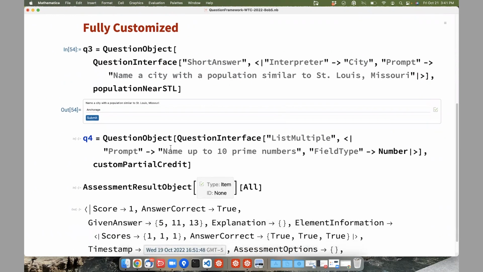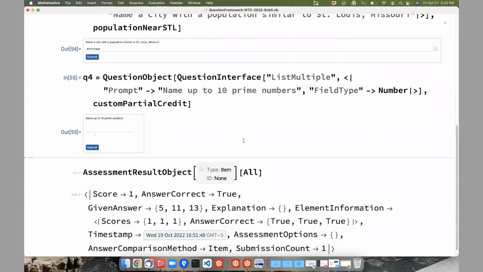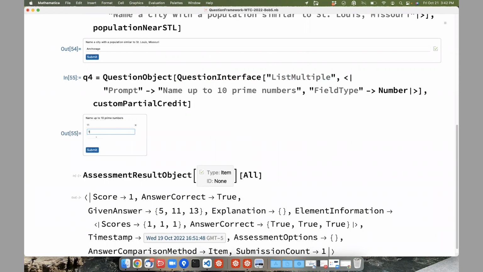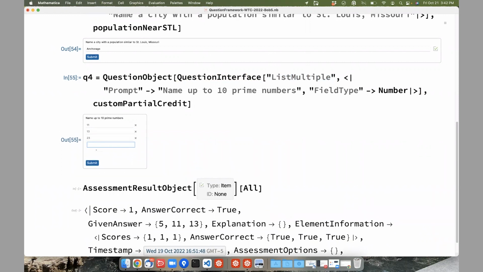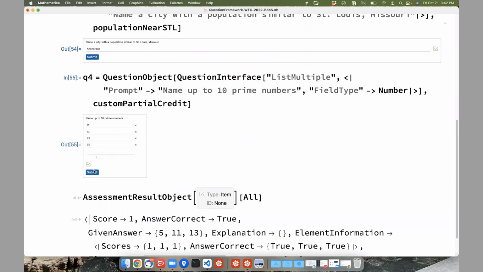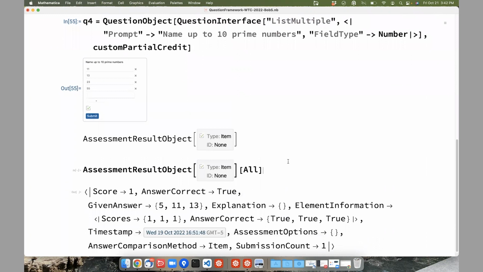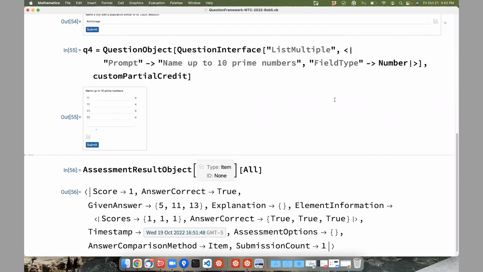And then here's one where we had that partial credit assessment function we defined on the last slide. So you can do a list, what we call list multiple. And that creates a little interface like this, where every time I put in something, I can keep going. Let's have some wrong answers here. All right. Remember, if they were mostly right, that assessment function was calling the whole thing right. So I got this. And what's neat is this little checkbox, you can click it and it'll put the assessment result object right on the clipboard. So it's a neat little utility so that you can get that out. It's not just hidden inside a blob. All right, so that is question object.